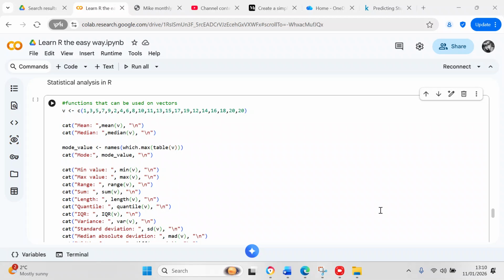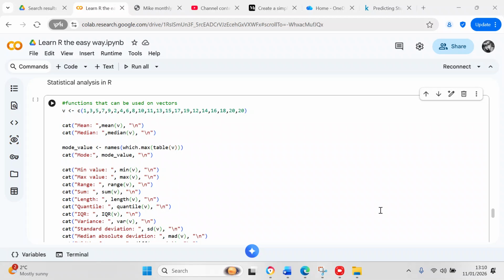But R is unique where it has many of the statistical programs and statistical functions inbuilt into the programming language. And so what we're going to do in this video is we're going to talk about some of the code that's inbuilt into R.